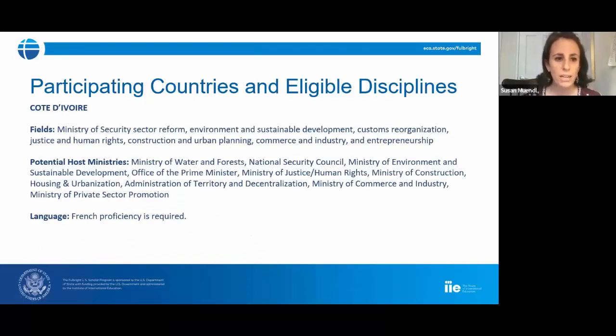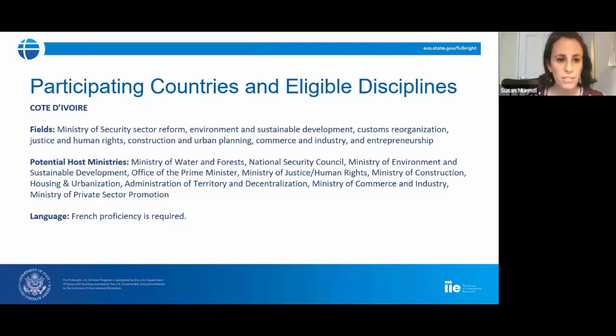Cote d'Ivoire. For Cote d'Ivoire, advanced French proficiency is required. The fields that are of specific interest include security sector reform, environment and sustainable development, customs reorganization, justice and human rights, construction and urban planning, commerce and industry and entrepreneurship.